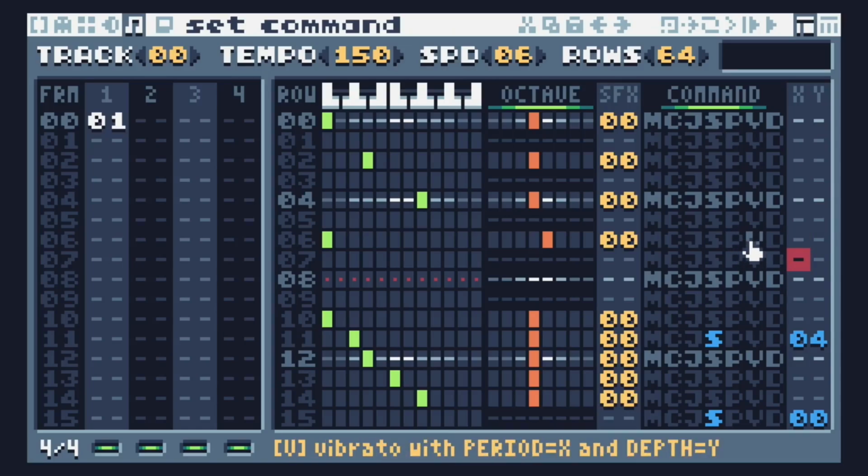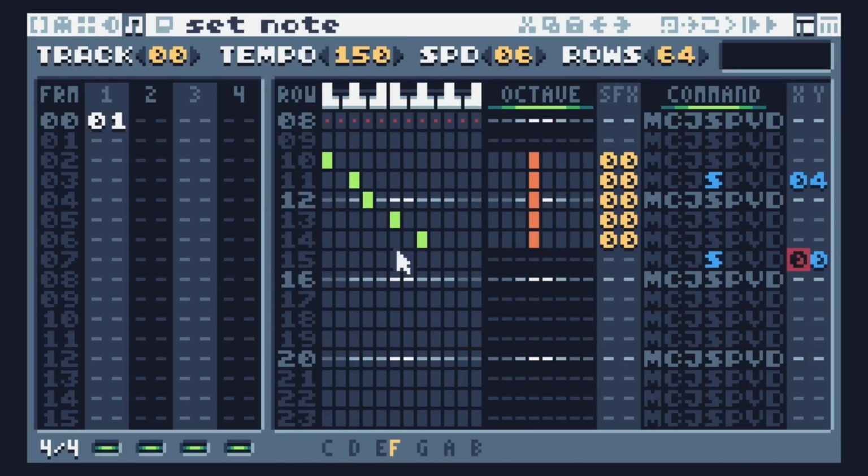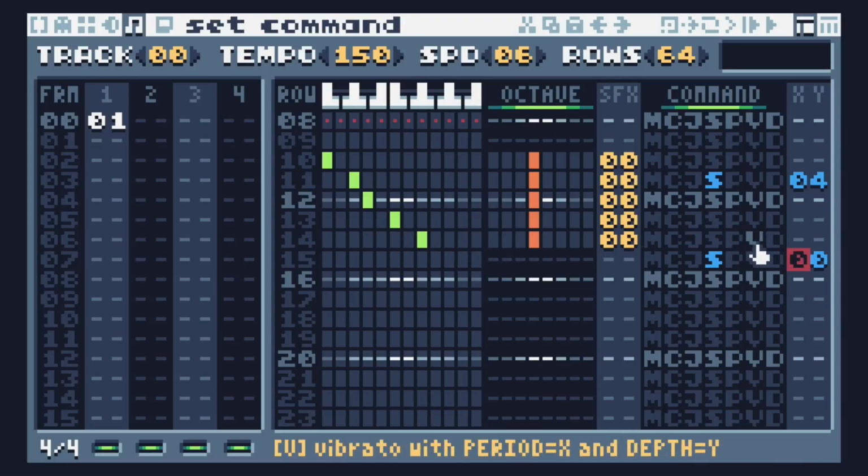Next up is vibrato. This is for held notes. Let's use the last note in our sequence because that note will keep playing and it'll give us time to demonstrate. Vibrato has two numbers. The first one is period, the second one is depth. So how quickly you want the note to vibrato and how far from center the note should vibrato.